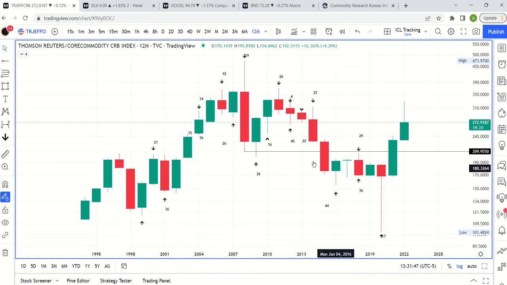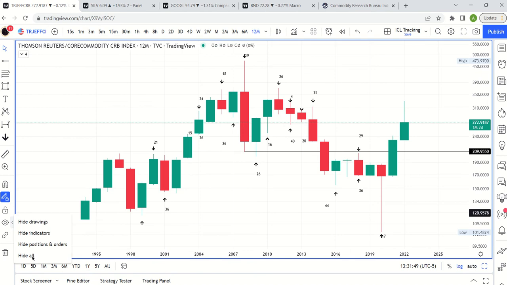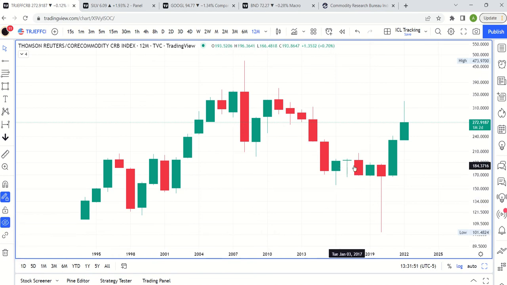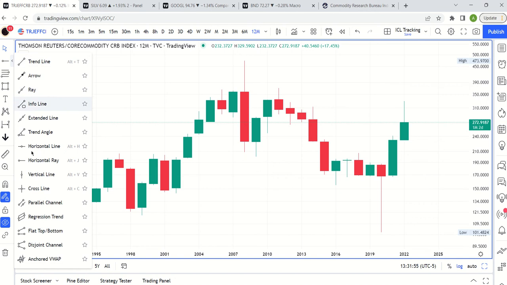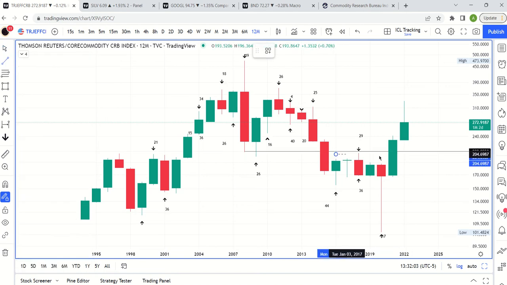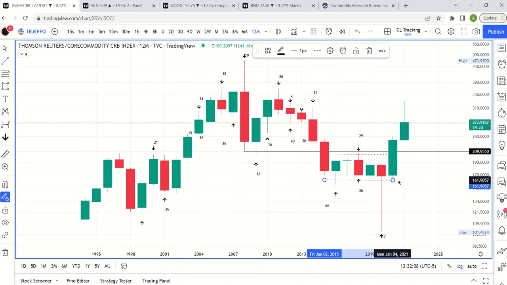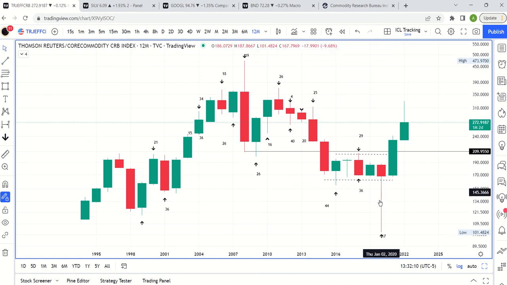But importantly, you can see, and I'll take the drawings off again, we had this consolidation, and what this really was a bear flag, right? Like, you can draw a little, where's that trend line? Yeah, here. So this was a bear flag, right? This thing here, which broke down in 2020 and then rebounded violently. That was your COVID rally. And we have 2 years of major rally.